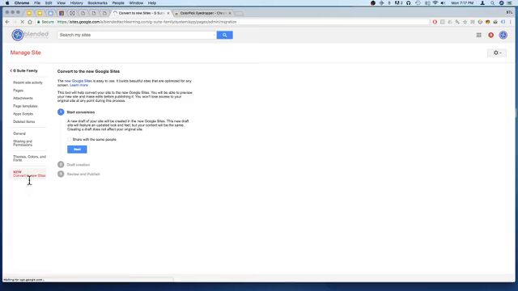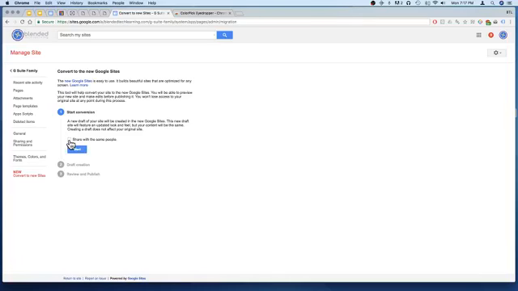When you click on that, a new page will open and it'll say convert to the new Google Sites. And it just explains how it's easy. This tool will help you convert it. And then there's 1, 2, 3 steps. So the first step says a new draft of your site will be created in the new Google Sites. This new draft site will feature an updated look and feel, but your content will be the same. Creating a draft does not affect your original site. And then you have the option of sharing it with the same people.